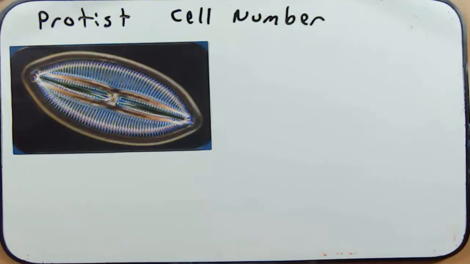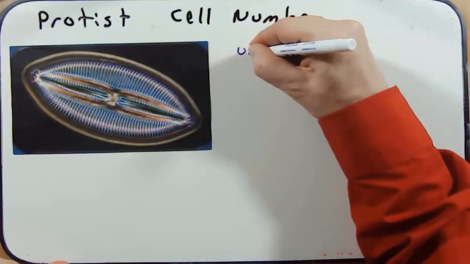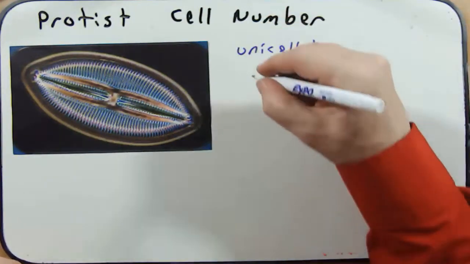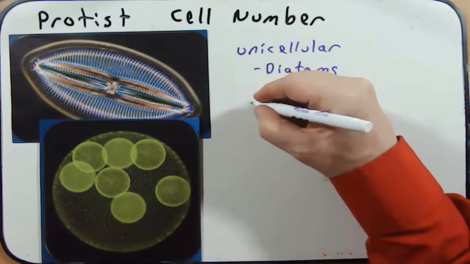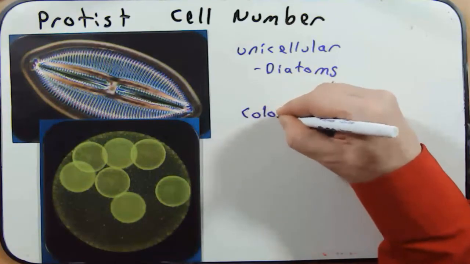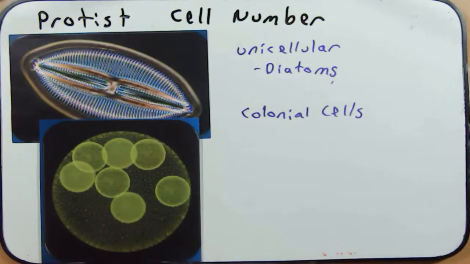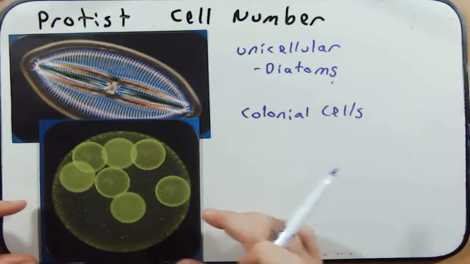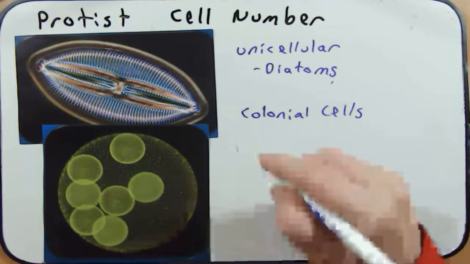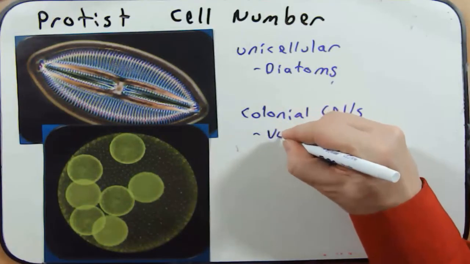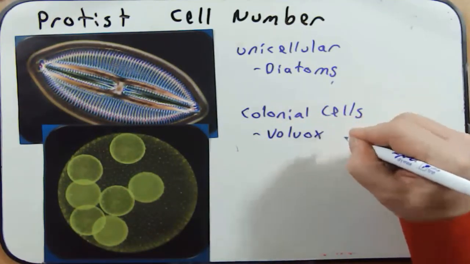Now, protists can also vary in the number of cells that make up an organism. They can either be unicellular, like we see here in these diatoms that we talked about on the last whiteboard. They can also be colonial cells. Each one of these cells performs a similar life function, but they're not unicellular because they live together within this larger structure shown here. So we say they are colonial. And an example of colonial cells are seen with the Volvox, which this is a picture of here on the bottom. One of my favorites.